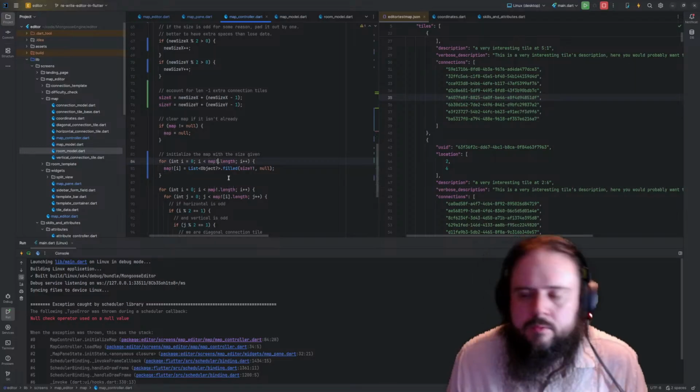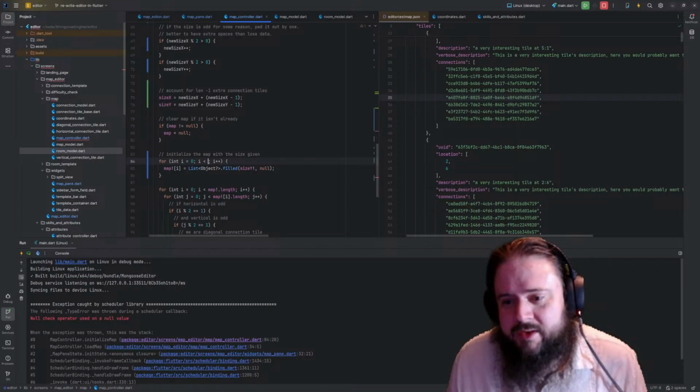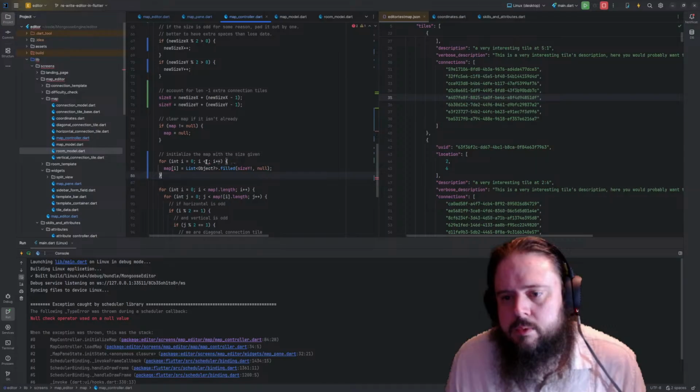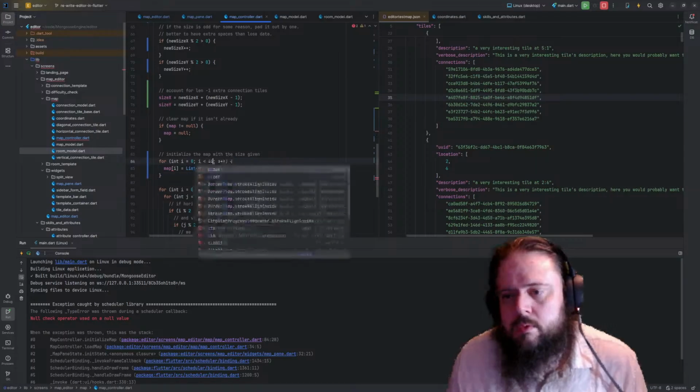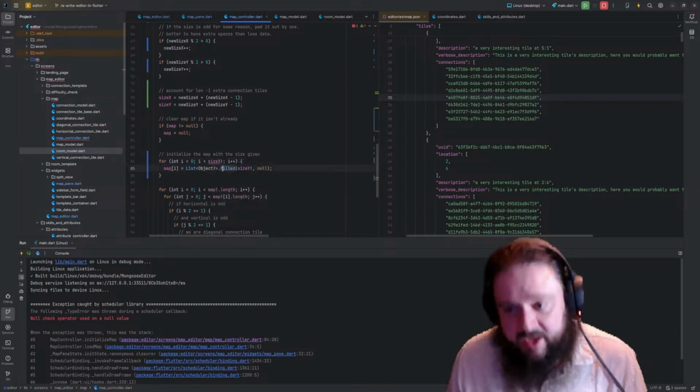Oh. Right. That is actually null. Silly me. So this would be size X, which can't be null at this point.